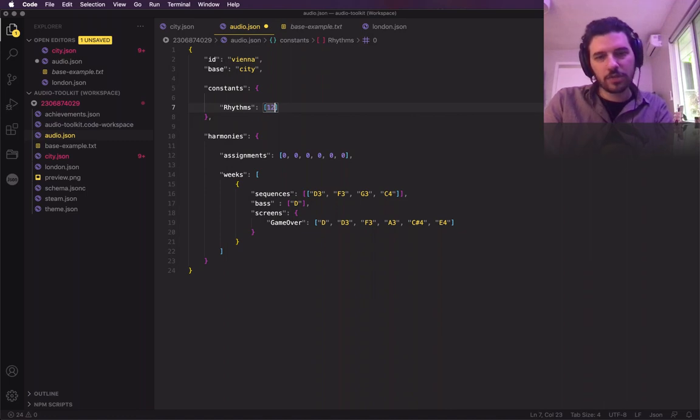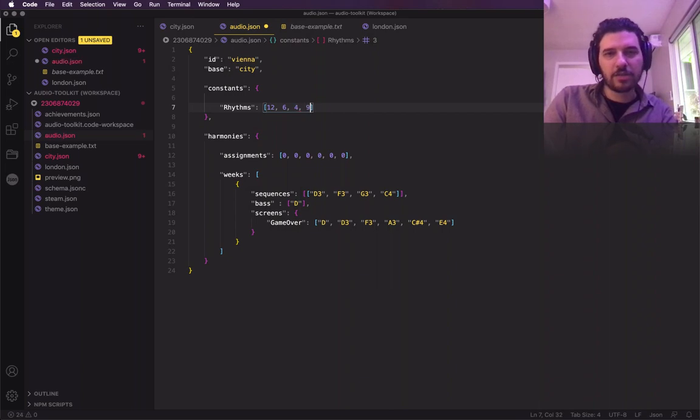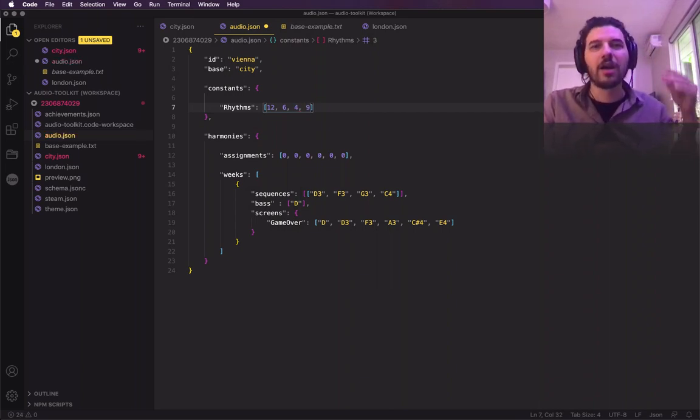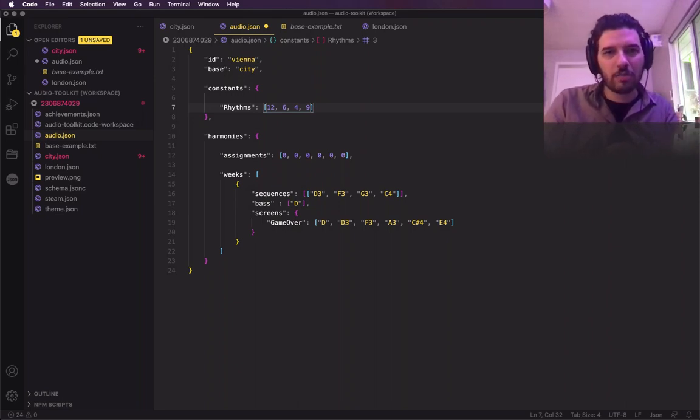We'll have whole notes, which are more like quarter notes based on the pulse of things. It's more like a quarter note, honestly, but for simplicity's sake, let's assume it's a really fast tempo and it's a whole note. We'll do whole notes, we'll do halves, and we'll do triplets. So the 12 will be da da da da, 6 will be da da da da, and the 4 will be da da da da da da da. And maybe we'll add a 9 too, which will be da da da da da da da da. We get a little bit of cross rhythms going.